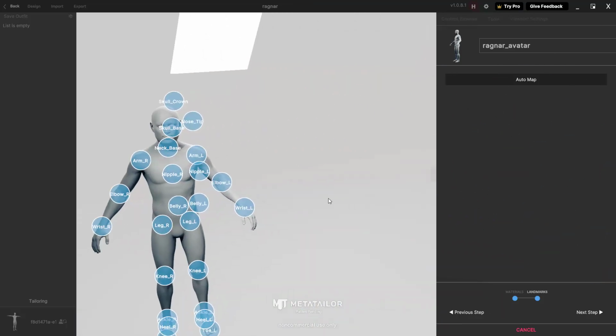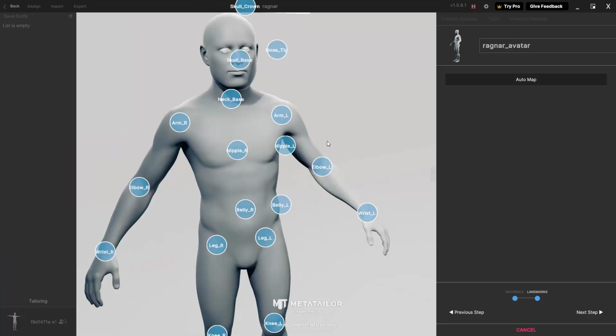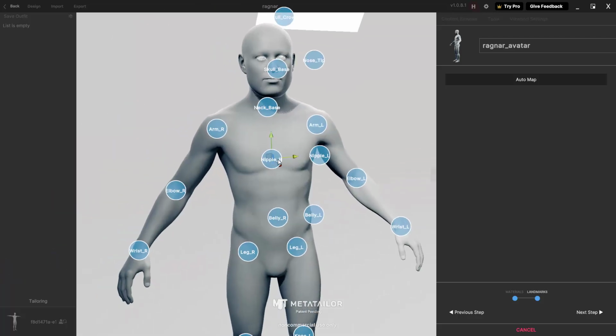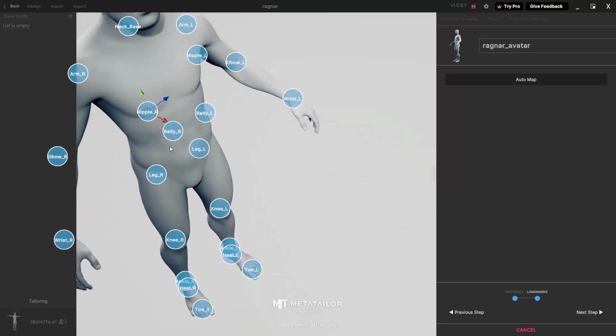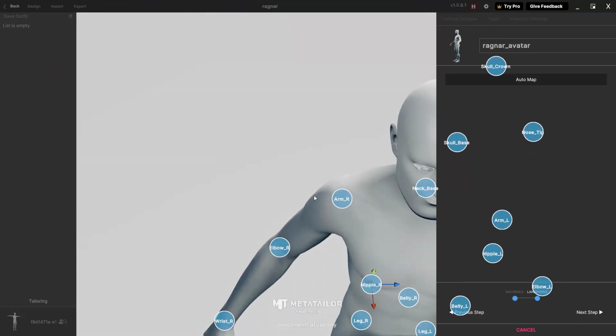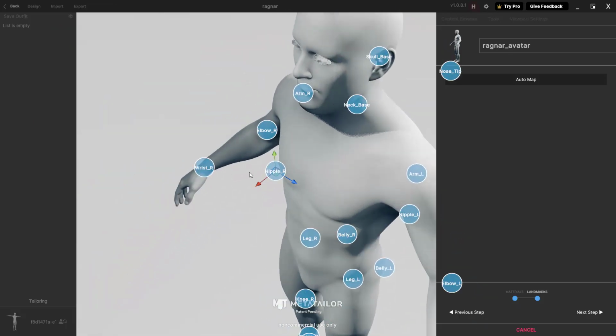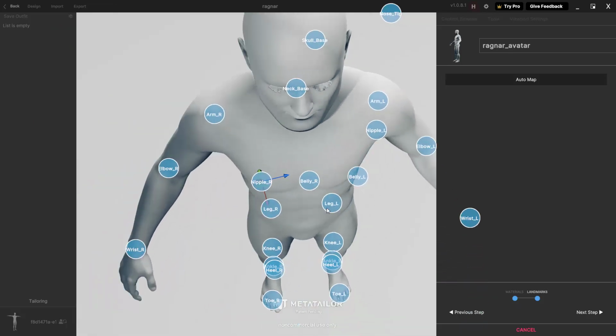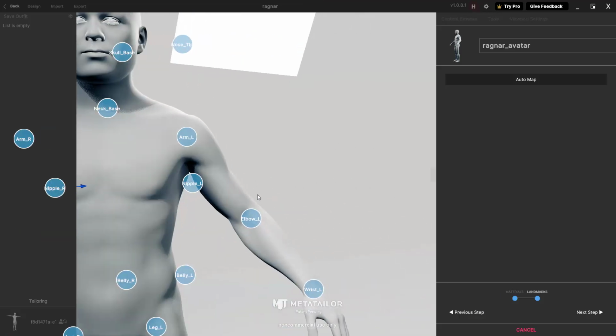For example, these nipples should be on the body's nipple. For example, here we should rotate and see it from the different angles.